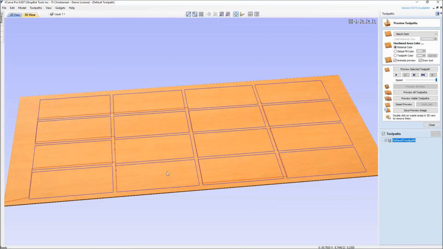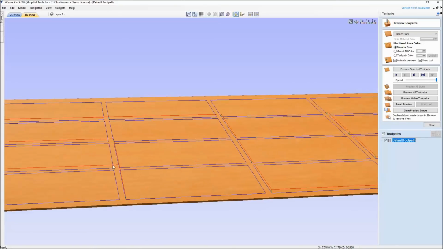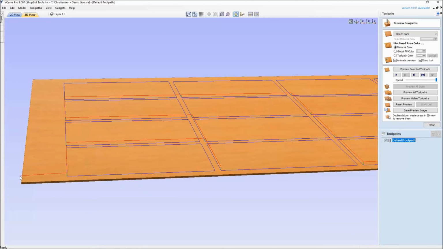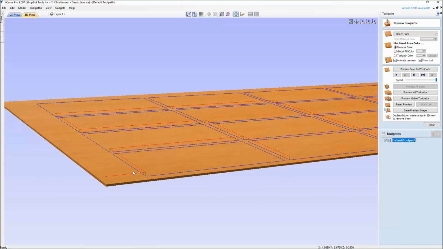Before we even go into the cut, what I'm trying to show you with start points are where the ShopBot starts right here. You can see the red line is not cutting, it's just the tip of your bit traveling over to where it plunges down in here, which is the green Z movement. So it starts its cut here, it works itself around in a rectangular cut, and then it lifts up going over to where the next start point is. So you have a distance of whatever size that rectangle is between this point and this point of traveling above the board. That's not cutting time, that's just travel time.